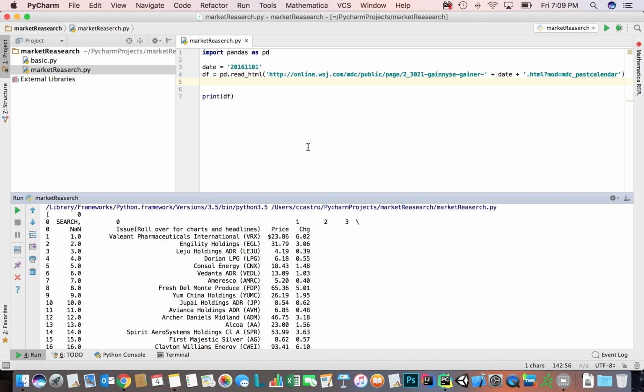So if we go to the website, and I'm not gonna do that right now, and look at the source of the website, you will see that they separate this in tables, and that's what we are getting.